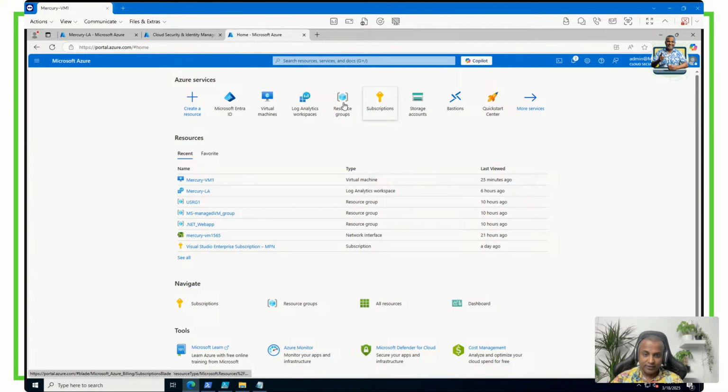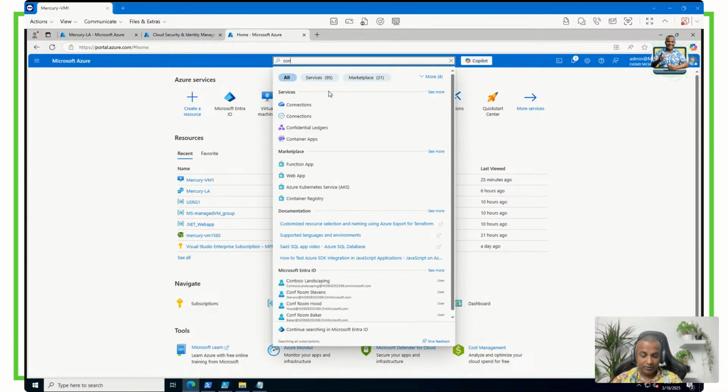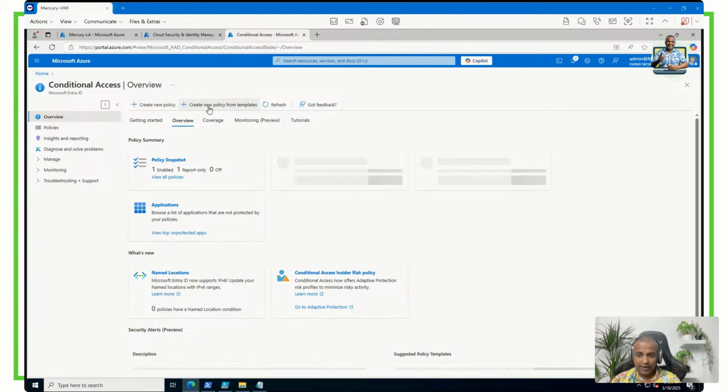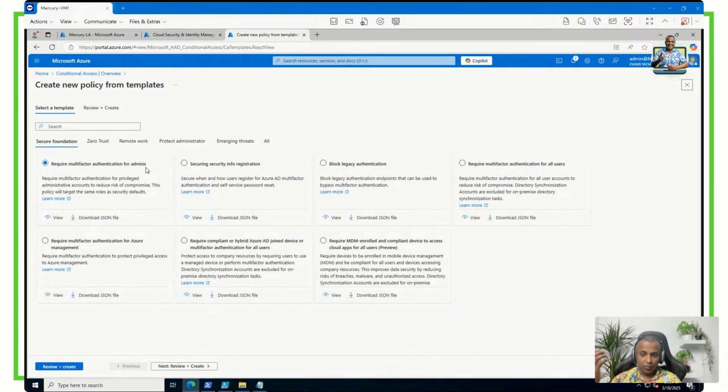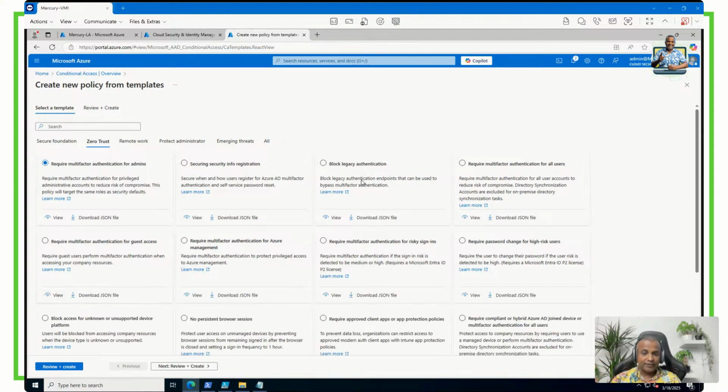And when we're talking about conditional access policy, I touched upon it a little bit during my initial stage. But when you say zero trust, Microsoft offers different conditional access policy templates to follow that methodology.